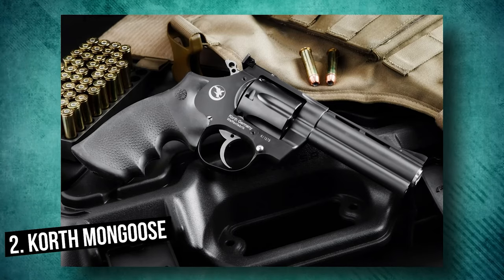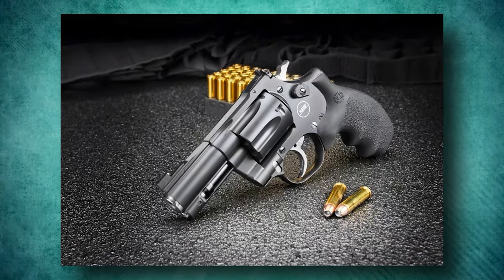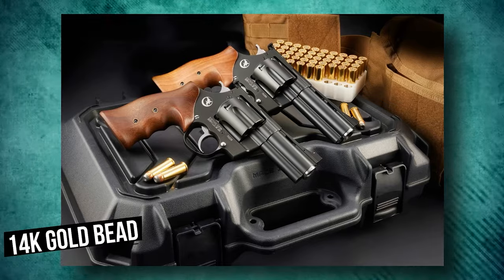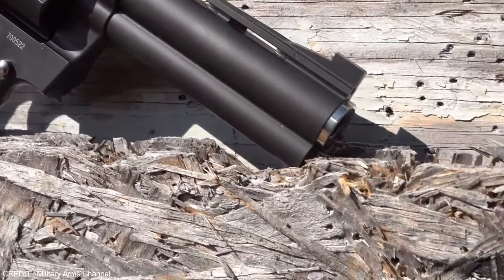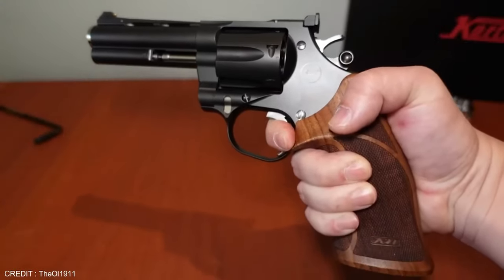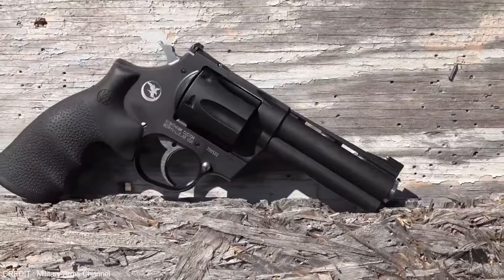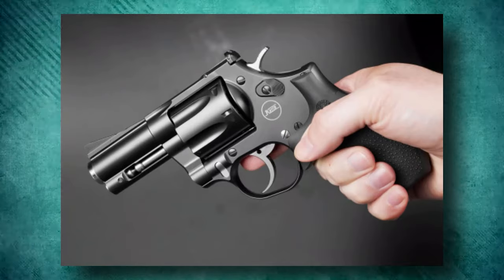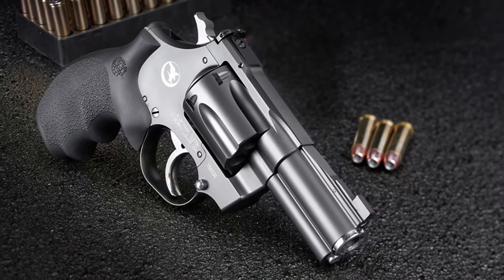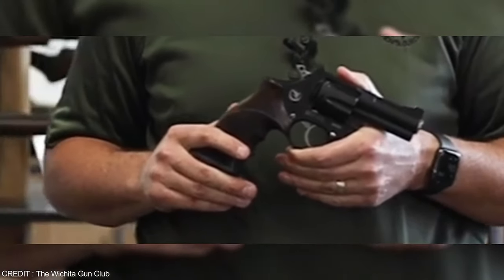Number 2: Korth Mongoose. Next, we have a truly vintage classic revolver. The Korth Mongoose in a stylish black DLC finish with a 14-karat gold bead is sure to catch your eye, but it's really not all about the glamour. Despite its peculiar design, the pistol is easy to carry, weighing 2.1 pounds with an overall length of 8.86 inches. Chambered in .357, the cylinder can hold six rounds. This revolver is famous for its interchangeable cylinder system — providing versatility not seen in any other revolver on the market — allowing you to switch between .357 Magnum, .38 Special, and 9mm cylinders in a flash.